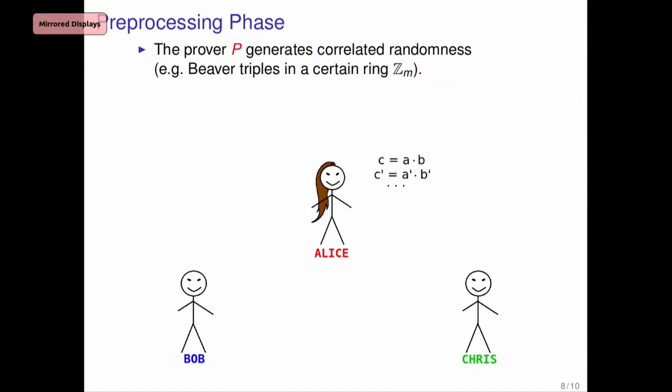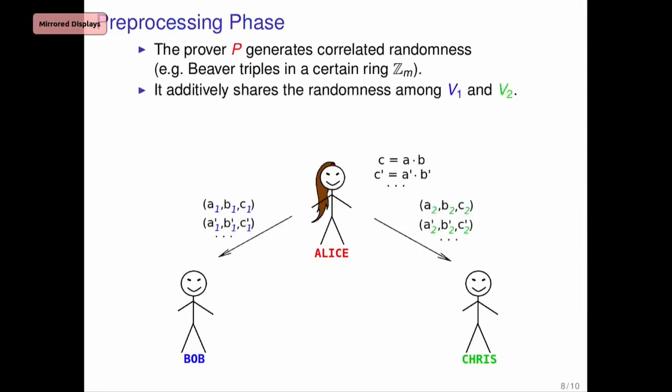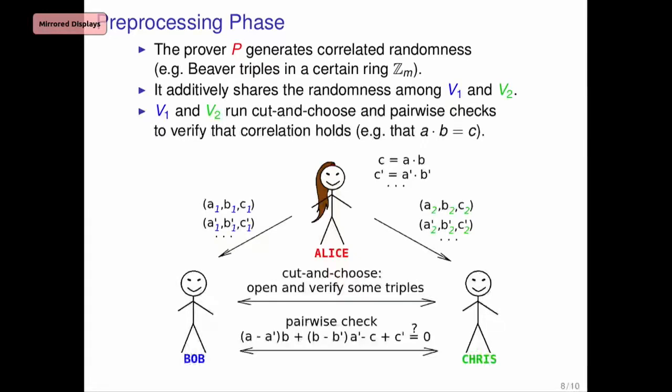The prover itself generates all correlated randomness because it is allowed to be known to the prover. It generates a lot of, for example, multiplication triples, and then each additively shares all these triples. And finally, these verifiers run some verification to check if these triples are correct. So there are some standard methodologies, like they open and verify if some triples are correct, so they discard some triples. And finally, they sacrifice some triples to verify that the other triple is correct. So these are some standard methods that are often used in triple generation.